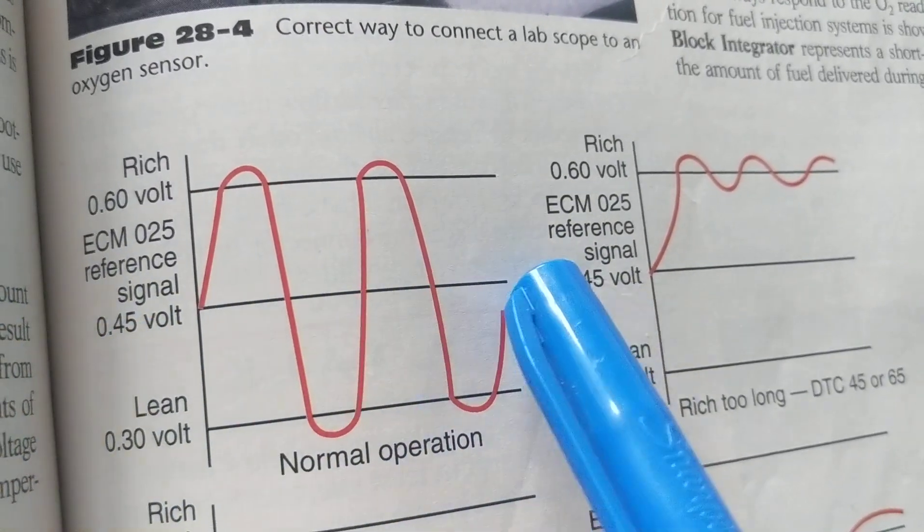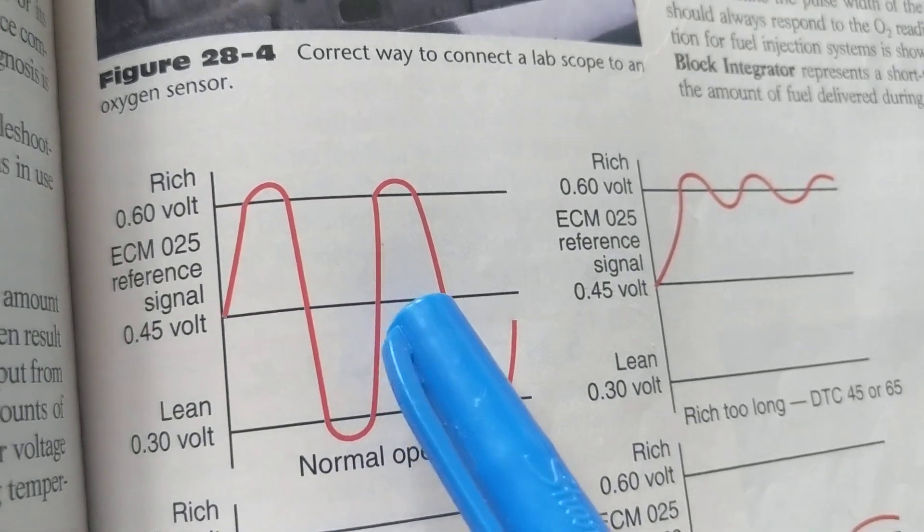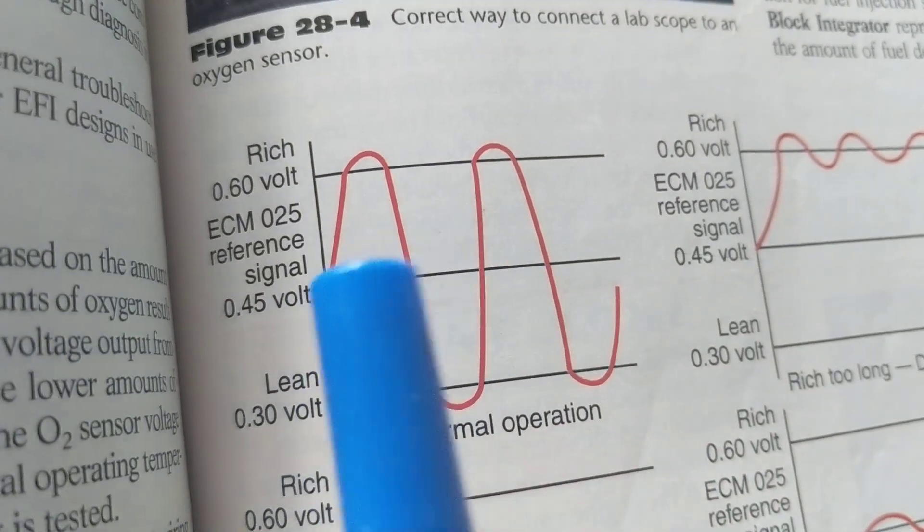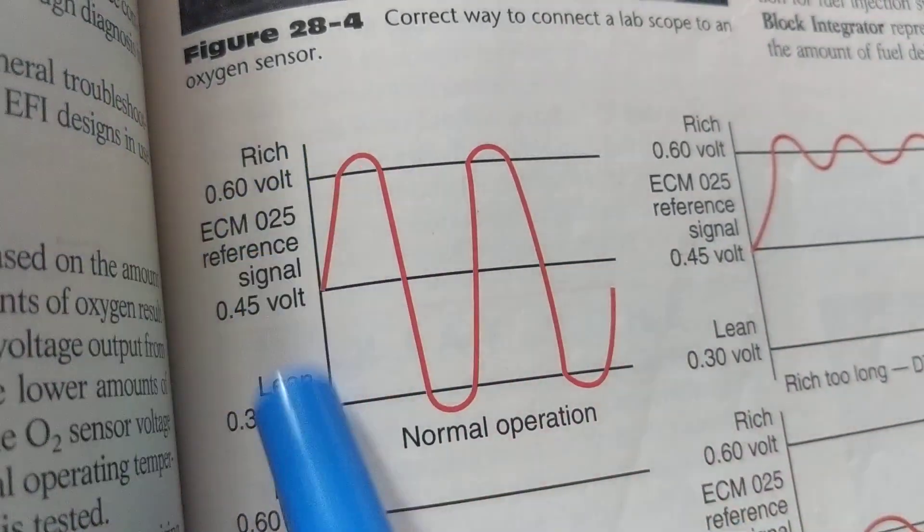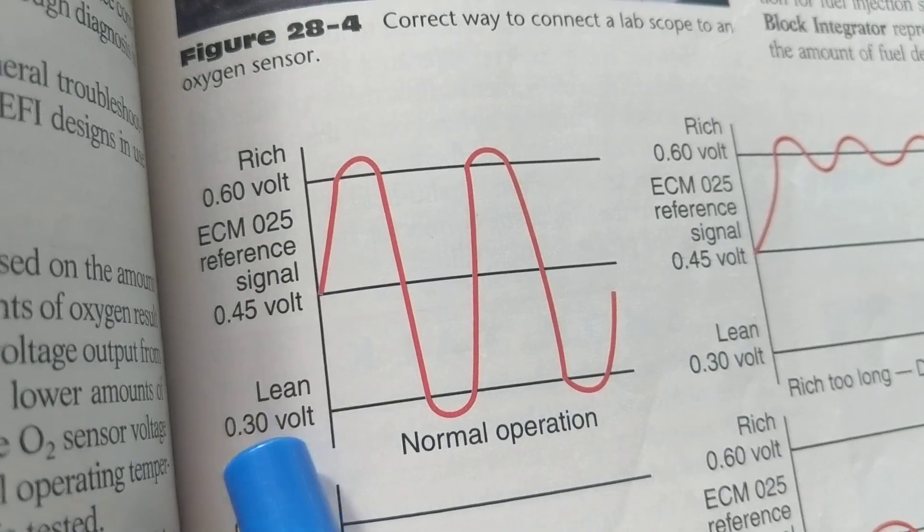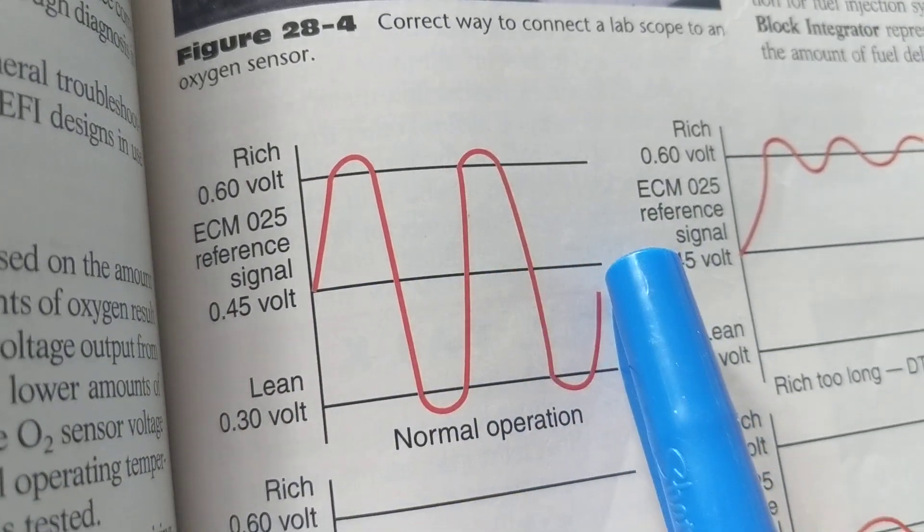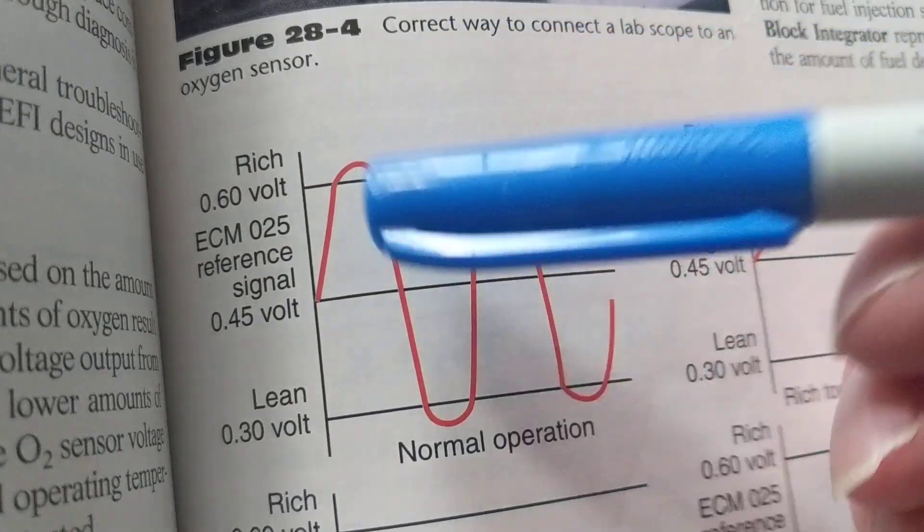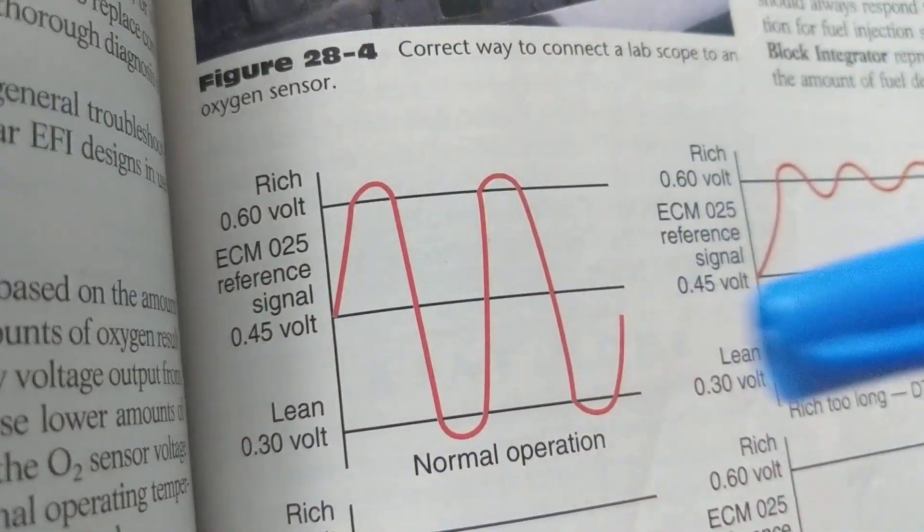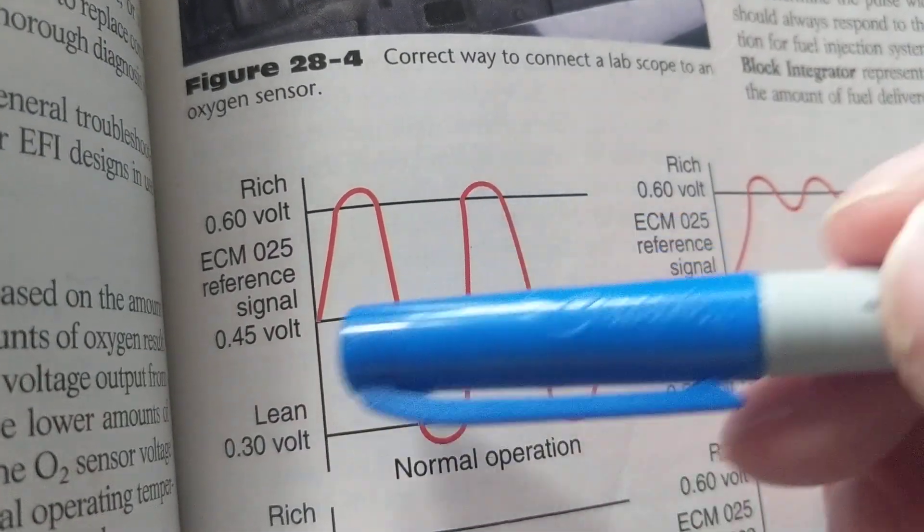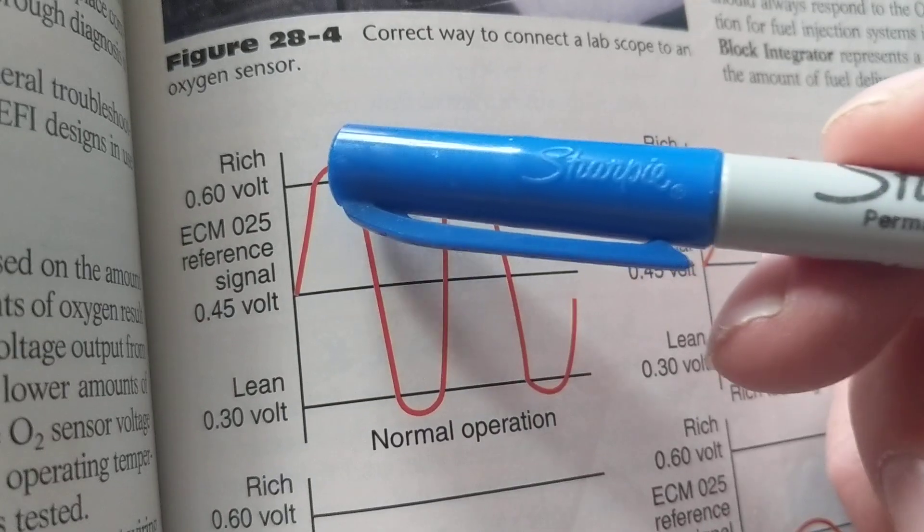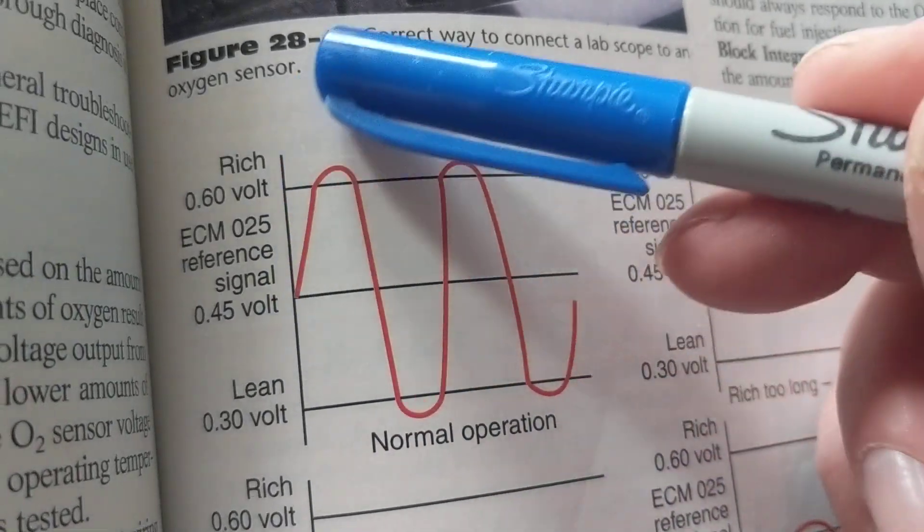The midpoint of the oxygen sensor, if you put a multimeter over here, these two points, it could be about 0.45 volt. Not to confuse you, let's go with volts. 0.45 volts is the midway line. When it's oscillating, meaning it's getting the oxygen content from the exhaust that just came out of the engine after it was burned. Too rich, we just spoke about. Rich means we have too little air for too much fuel.